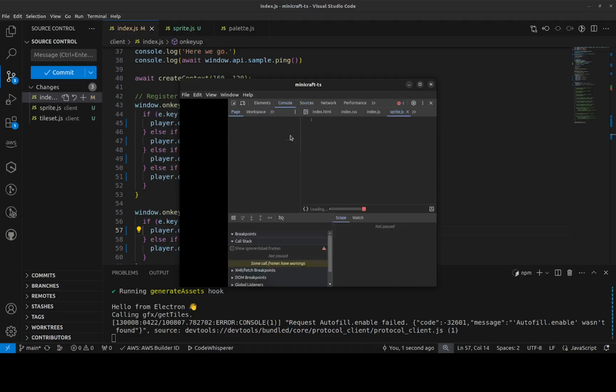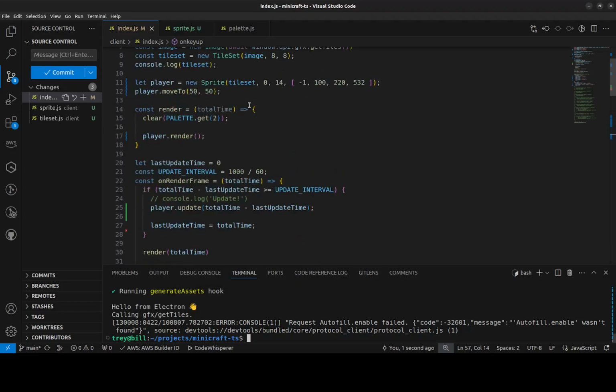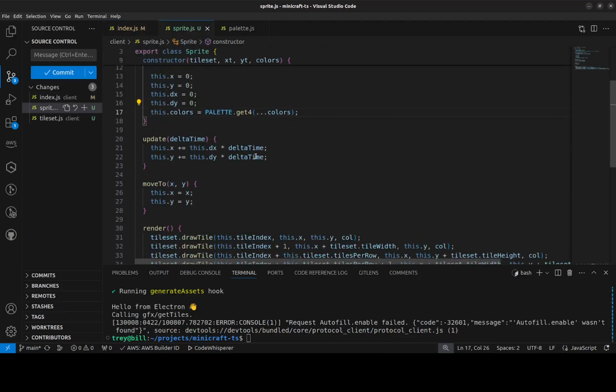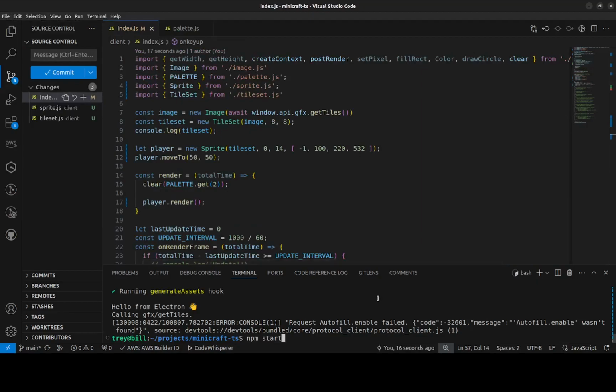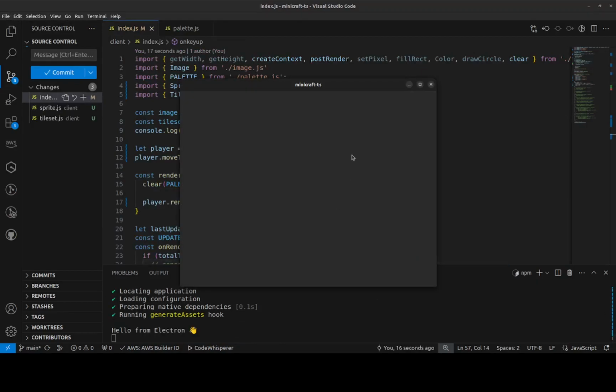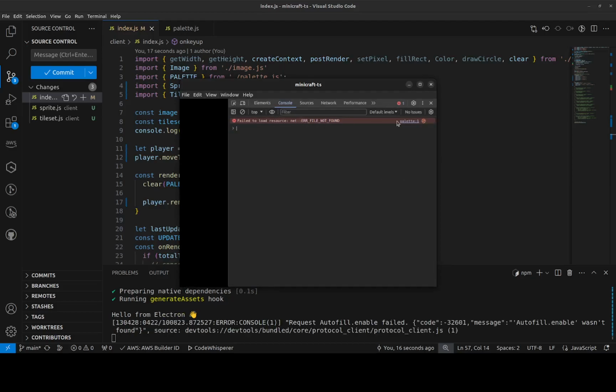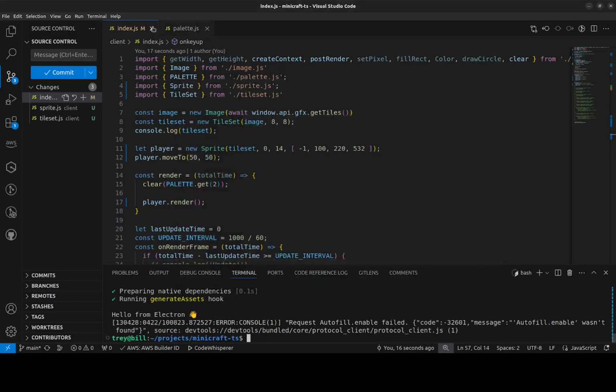Palette is not defined. Well, then let's define it. And then, file not found. Oh, the import was wrong.